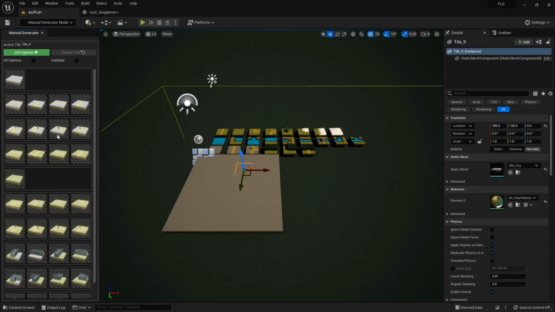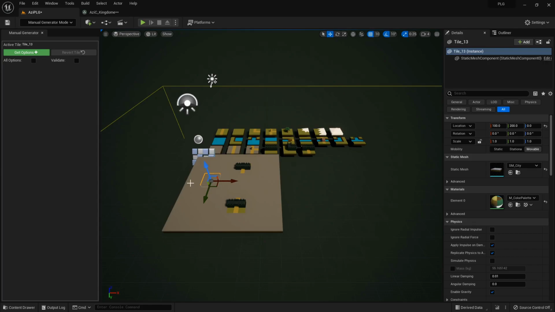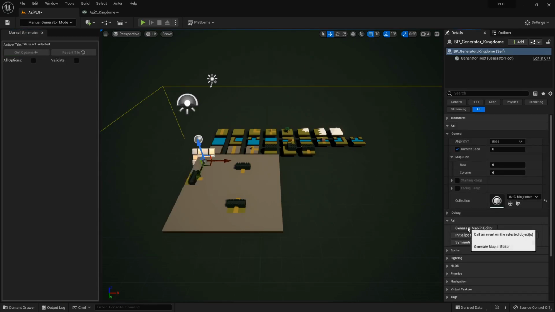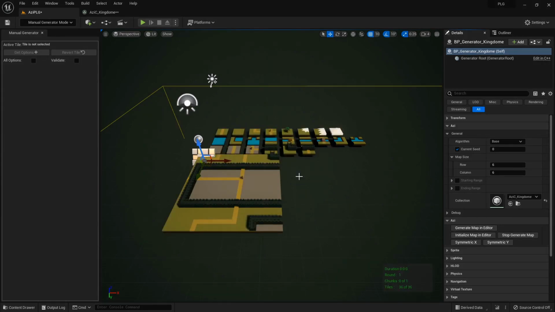I want to create a cool map with a few gates around the level and a city in the center. Go ahead. Place your tiles, and when you are done, click on the Generate button. This pop-up asks you if you want to reset the tiles that are not empty or keep them. This time, I think you want to keep your gates, so click on the No button. Now, as you can see, your gates are still in their places, and the rest of the map is filled with new tiles. Yes, this is good.